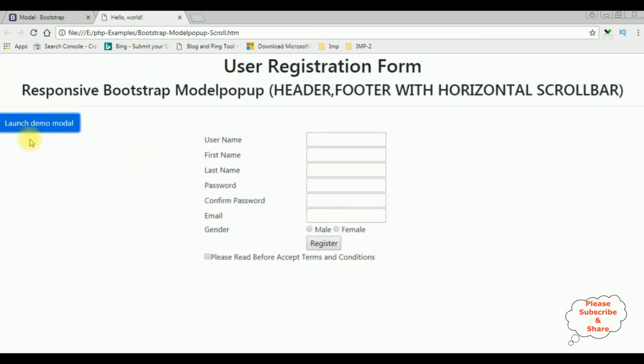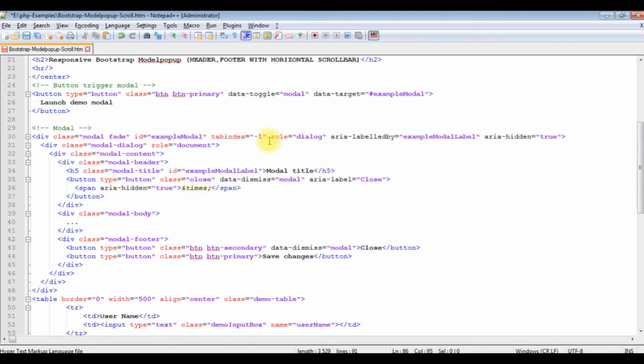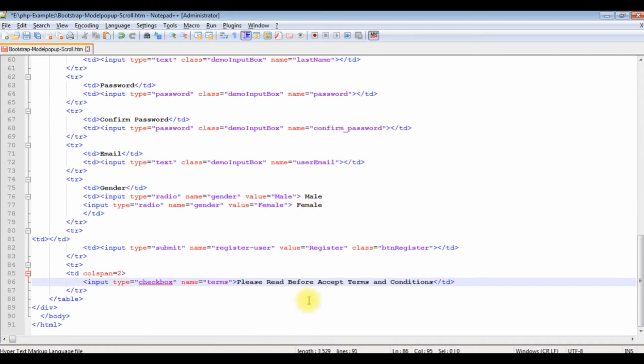Now I want to add this functionality to this accept terms and conditions. Instead of button, I want to add the href link. Let's switch back to the coding part. Come to the bottom. Here I'm adding href, hash, and I'm closing href.